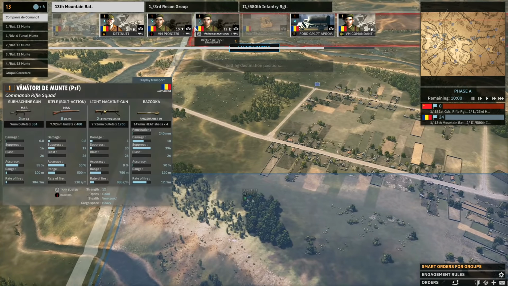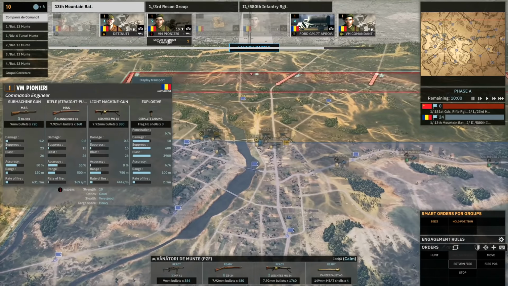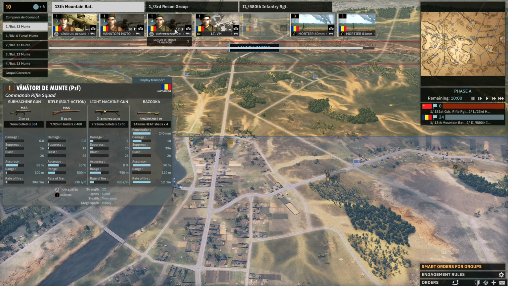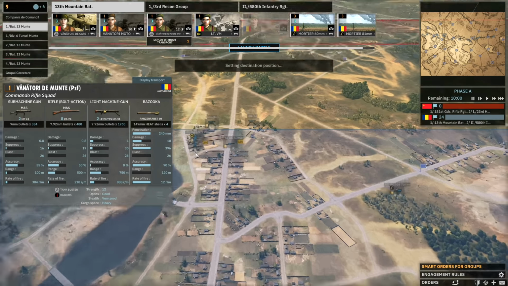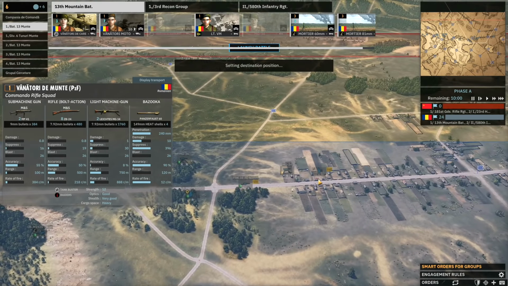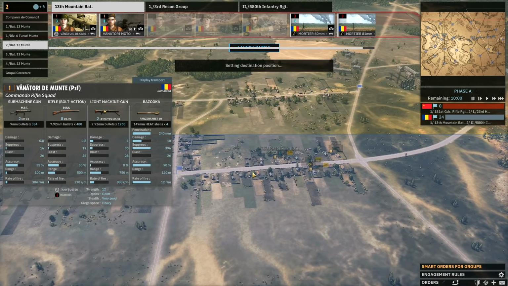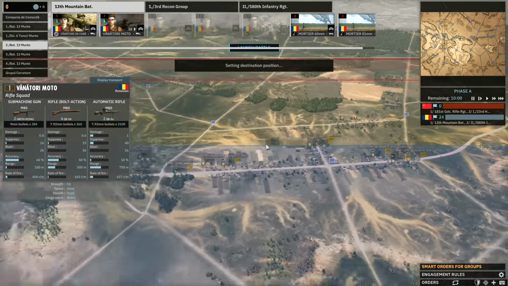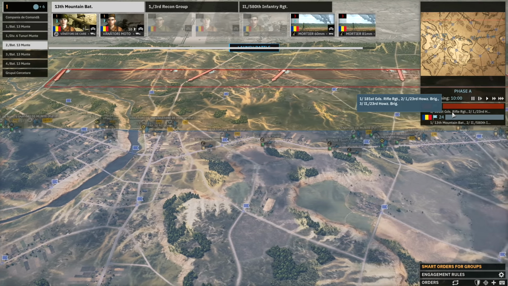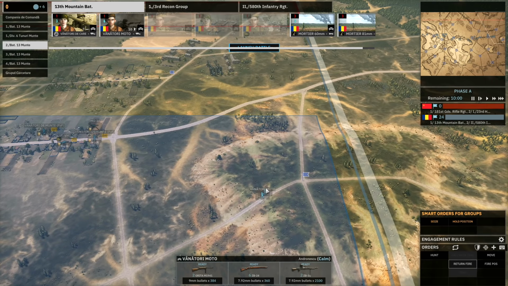Bring in the lunatist over here. It's infantry. Don't know about the Pioneer. We'll definitely use, let's see, probably the MG 40 or 34s are fine. And anything armored we're going to have to worry about? Probably not. We're just going to put a Venatore Moto on the right here to hold this flag.